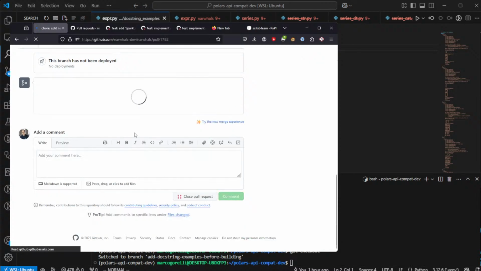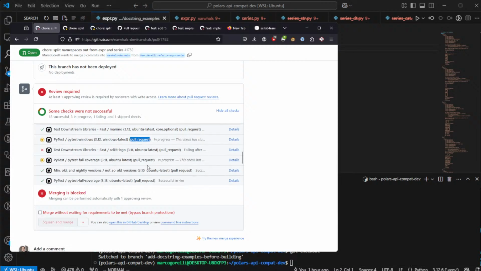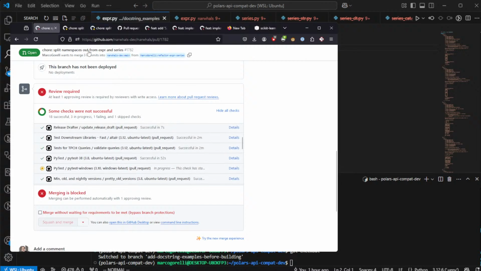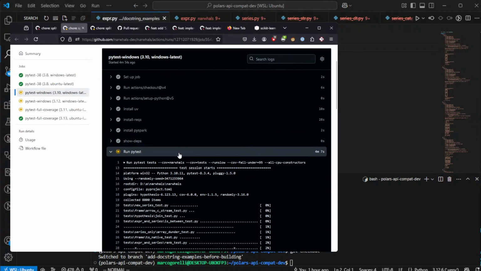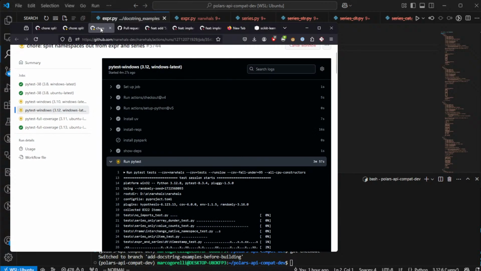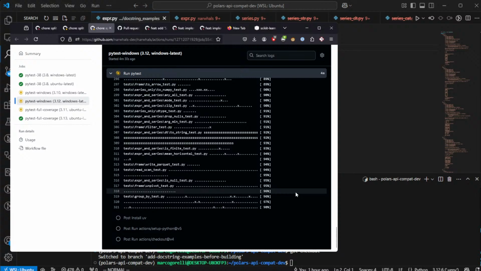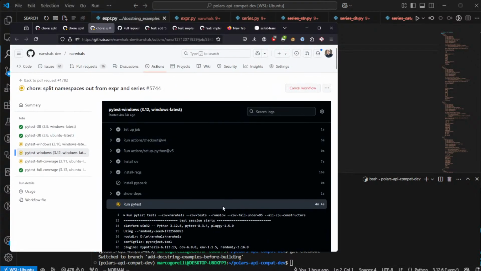PyTest Windows taking a while now. Is this because of... Well, it can't be this one because we don't have PySpark on 3.12. Gosh, yeah, taking its time. 4 minutes. Too long. This one's not quite as tragic.